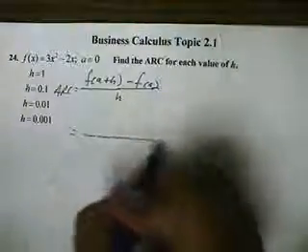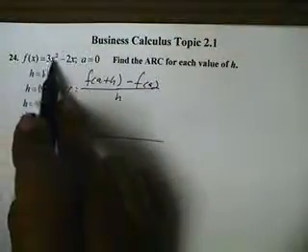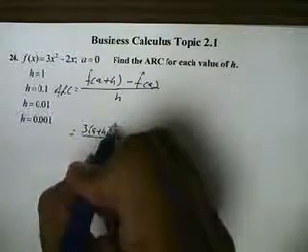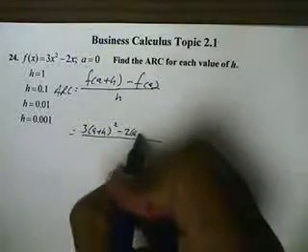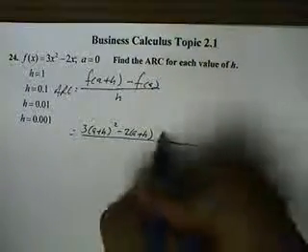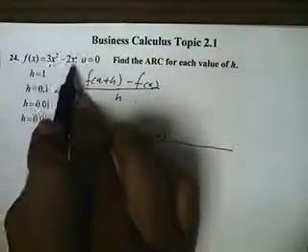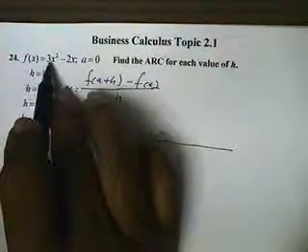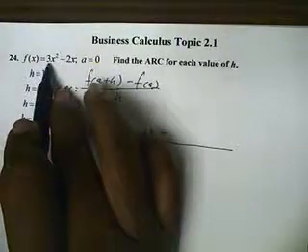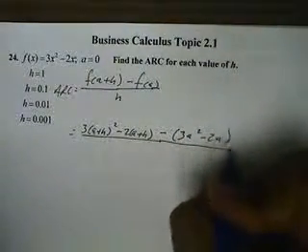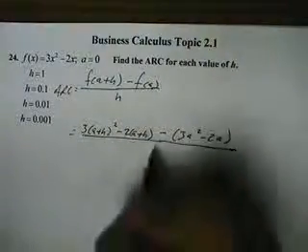In this particular case, the function f of x is 3x squared minus 2x. So everywhere I see an x, we're going to replace that with an a plus h. So this will be 3 times (a plus h) squared minus 2 times (a plus h). For this portion right here, everywhere we see an x, we're going to put an a in. So the function 3x squared minus 2x will now be 3a squared minus 2a. Let me use my parentheses. So 3a squared minus 2a, and that's my f of a right there, all over h.